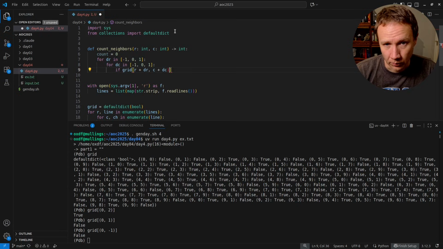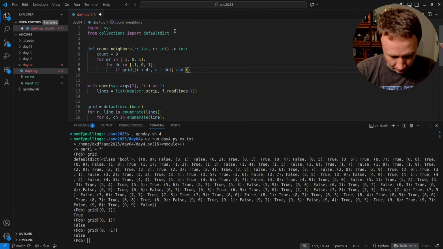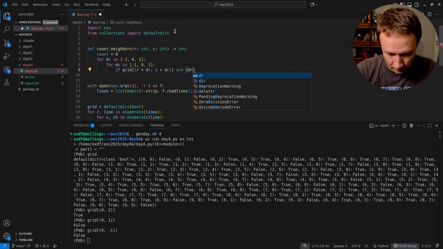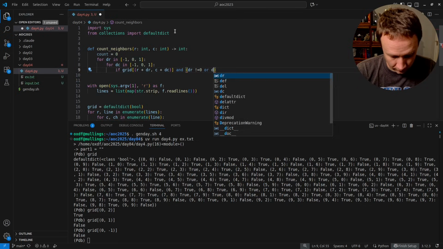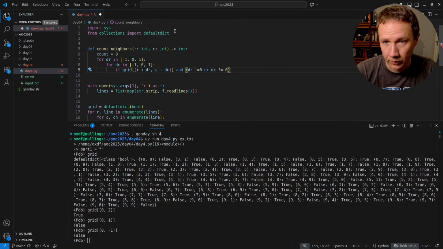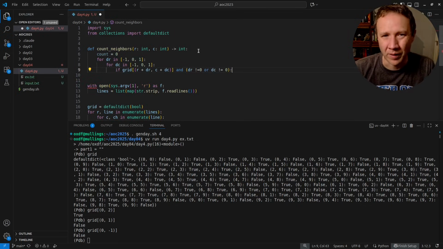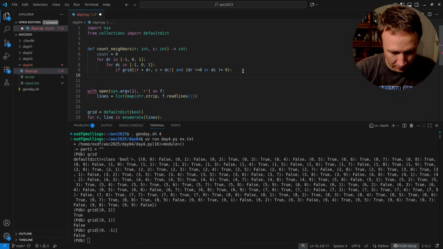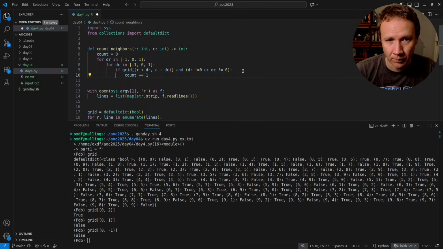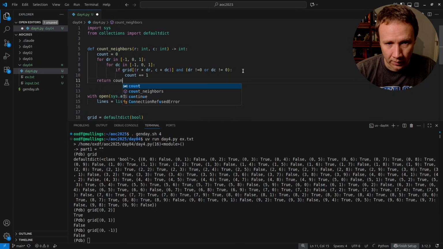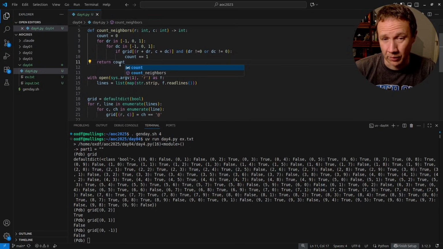So if that thing is true, and dr is not equal 0 or dc is not equal 0. So I don't want to count myself. I could start by setting count to -1 and assuming I only call count on filled spaces, but this feels more intuitive. And we'll say count plus equals 1. Return count.